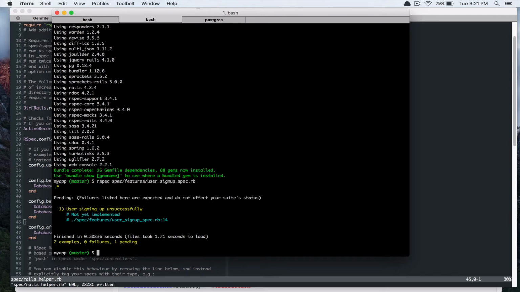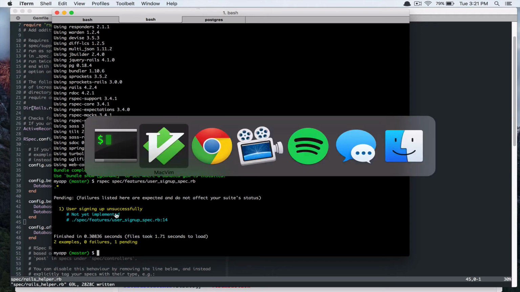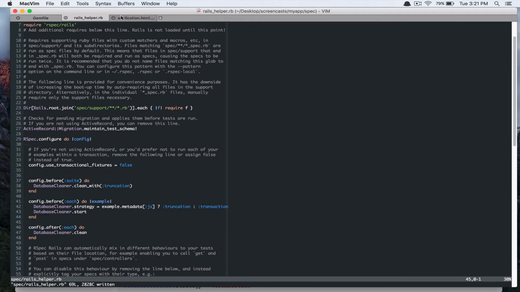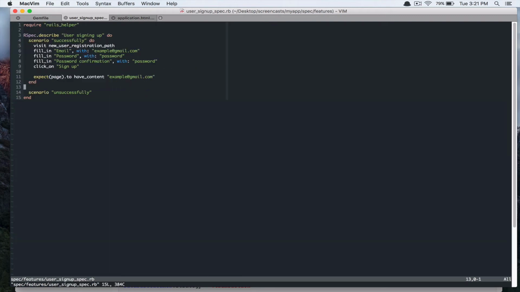And it's passing. So let's write the user sign up unsuccessfully test. Go back to the text editor, spec feature user sign up. So visit new user.